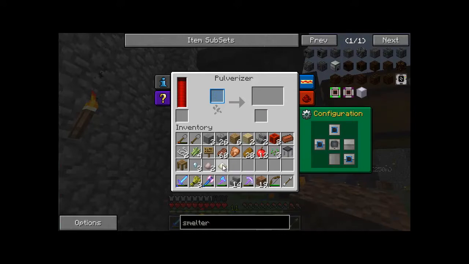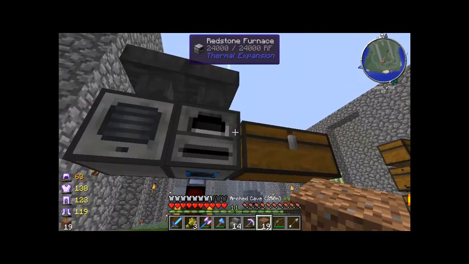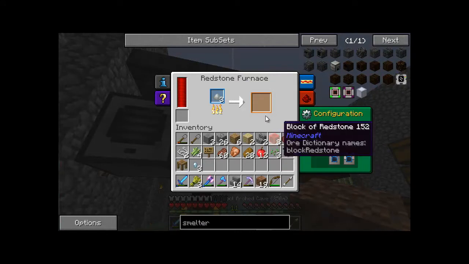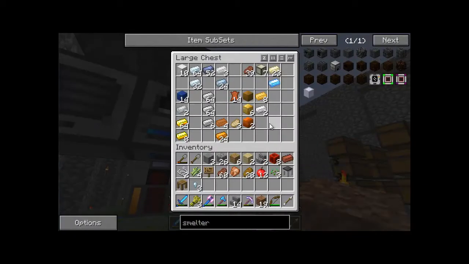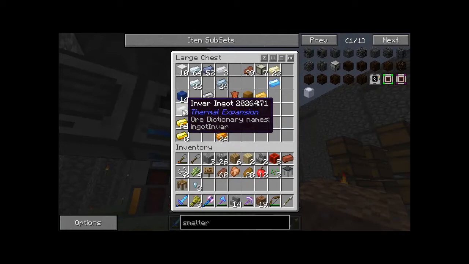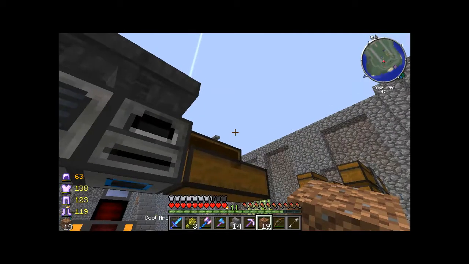Just like that. Okay. Now I can come out and go into just my normal inventory crafting and do this and get three Invar blend. Now I can take that Invar blend back over to my furnace, put it in there, and it will output to the chest. Should be these, right? Nope, that's not it. Where are they? There they are. Three Invar ingots. Okay, I only need two, so we'll take those two just like that.